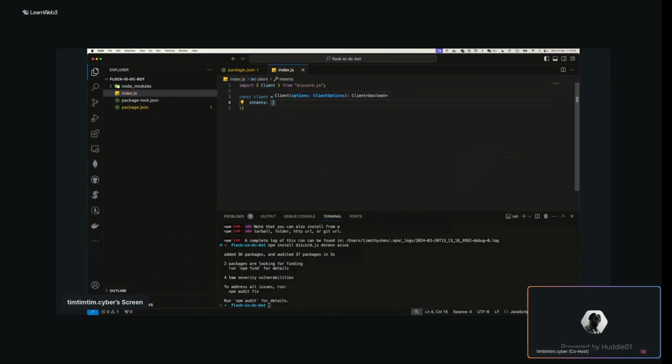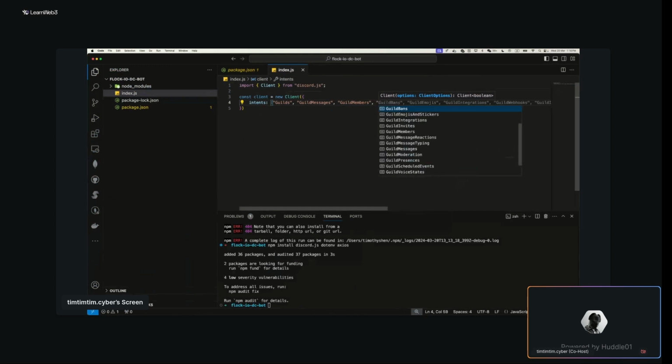So we need the guild, sorry, guild messages, and then guild members, and also the message content.